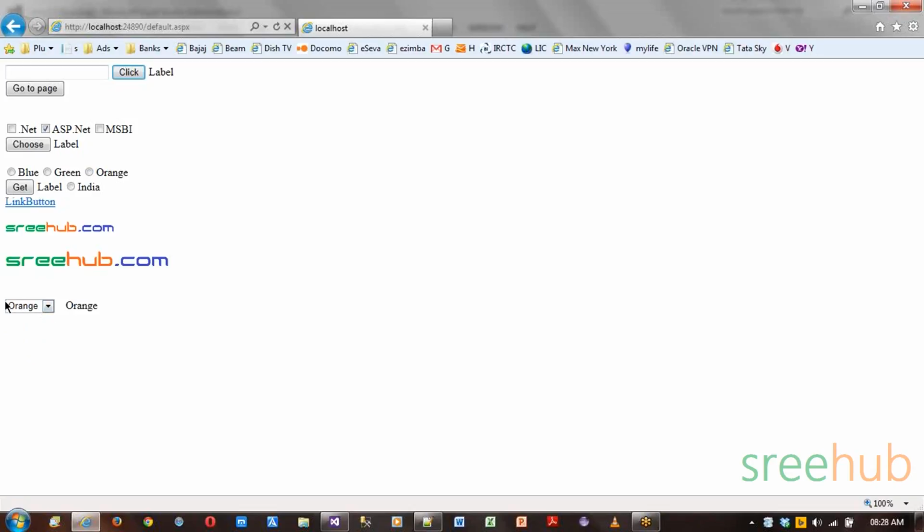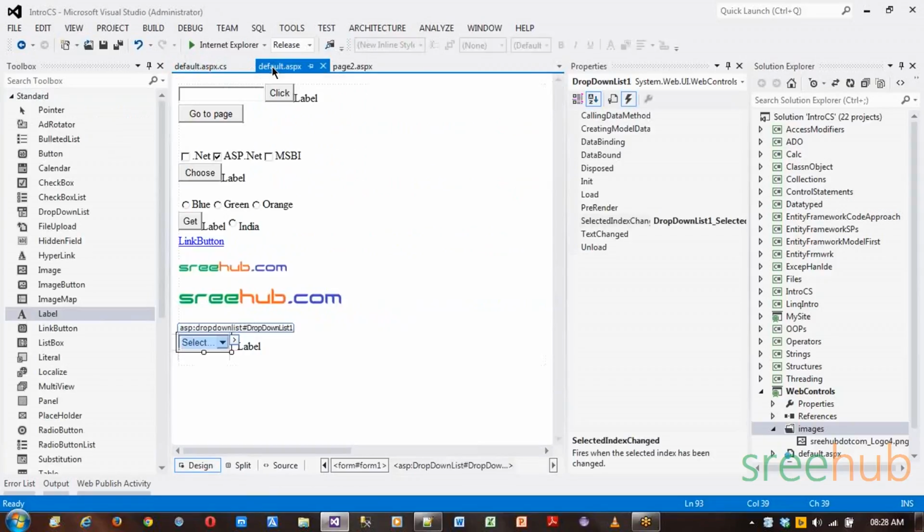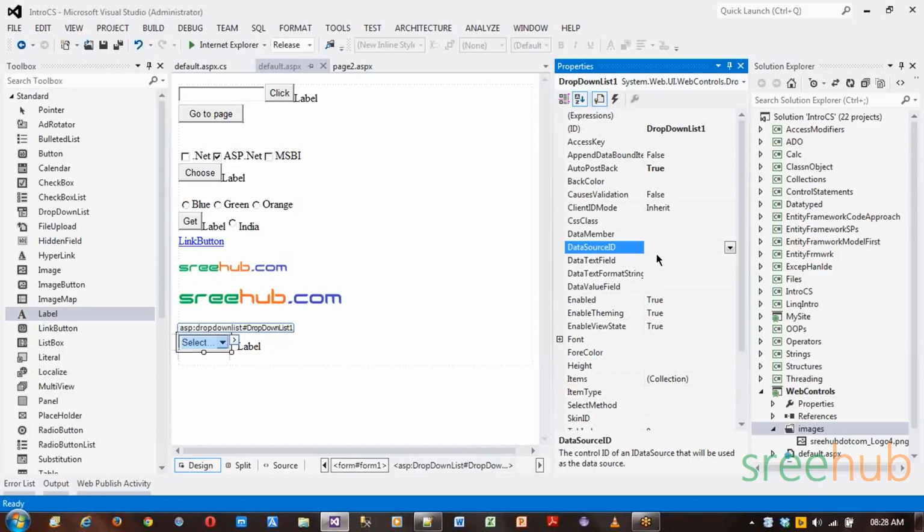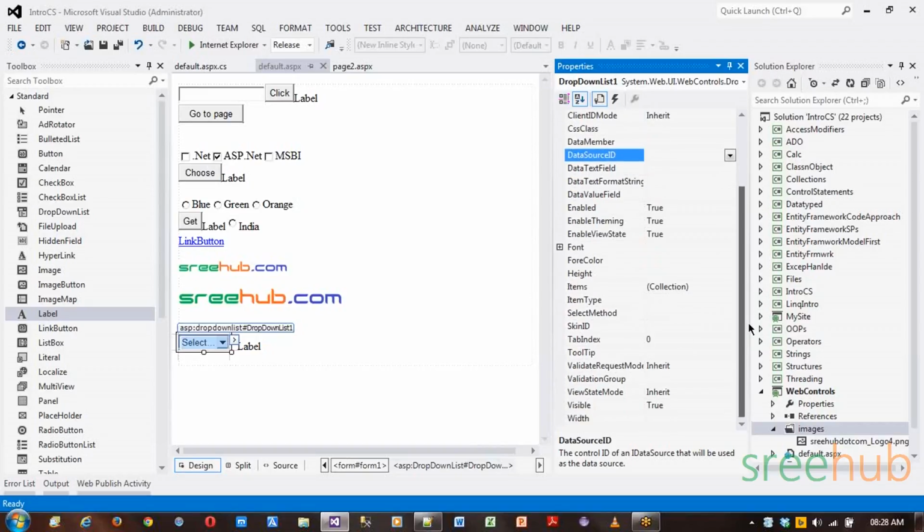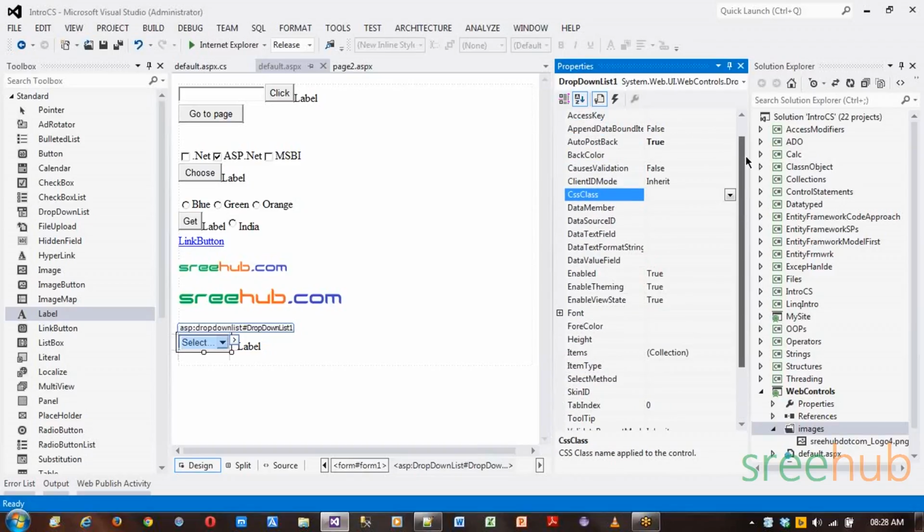Fine. And also, if you want to set the style of your drop down list, you can always do that. You can do that from the properties here. So go to properties, main properties. Anyway, you will have a skin, I mean the CSS for sure. You will have a CSS here.